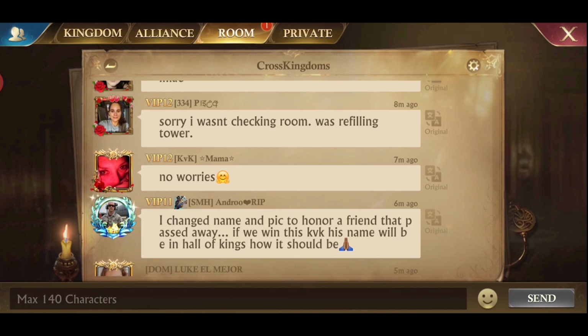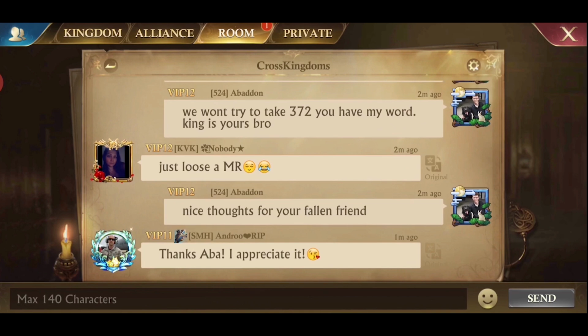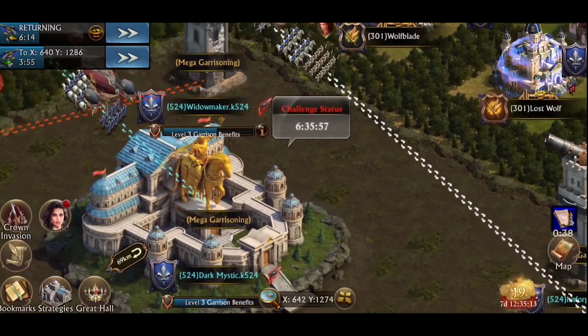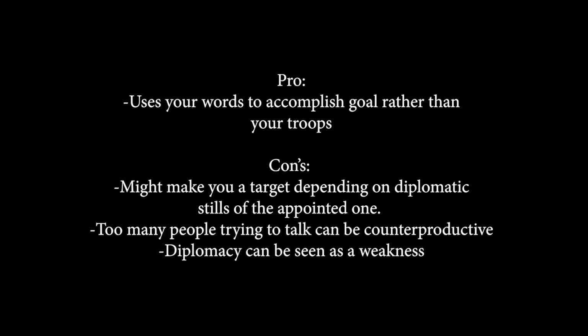A pro to this is that you use your mouth and talk to people instead of sending your troops. A con is that it might make you a target, because if your diplomatic skills aren't very good, people might just come and attack you. Also, when more people are representing your kingdom, if too many people are trying to negotiate, it can be counterproductive. A good idea is to have one person negotiate and do all the talking. Diplomacy may also be seen as a weakness, which may lead to your kingdom being prone to be a target.